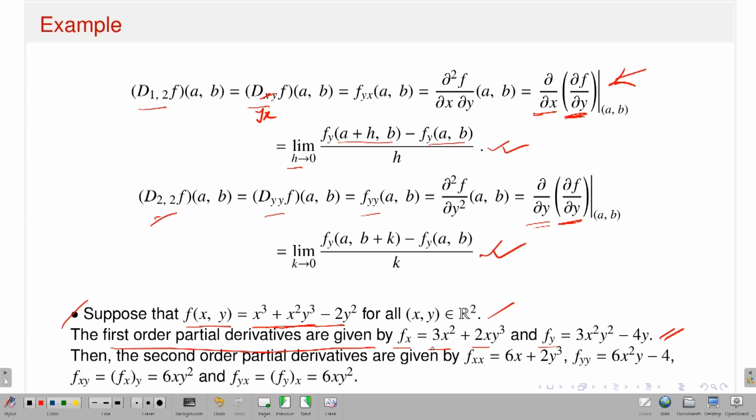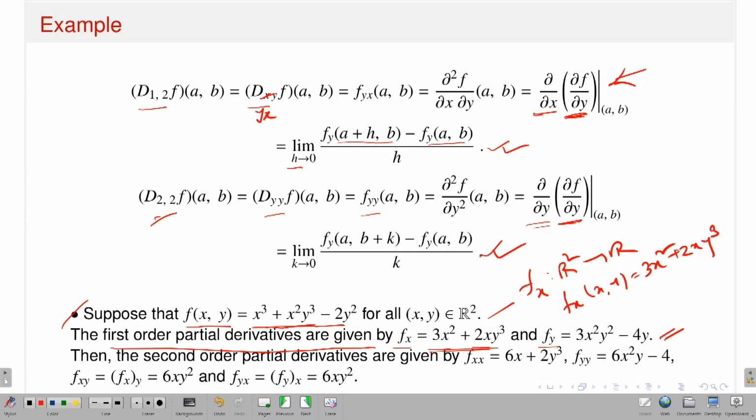So, that means since it is a function from R2 to R. So, these are functions from R to R, right. So, f is a function again from R2 to R. Okay. How is it defined? f at the point (x, y) is nothing but 3x square plus 2x y cube.